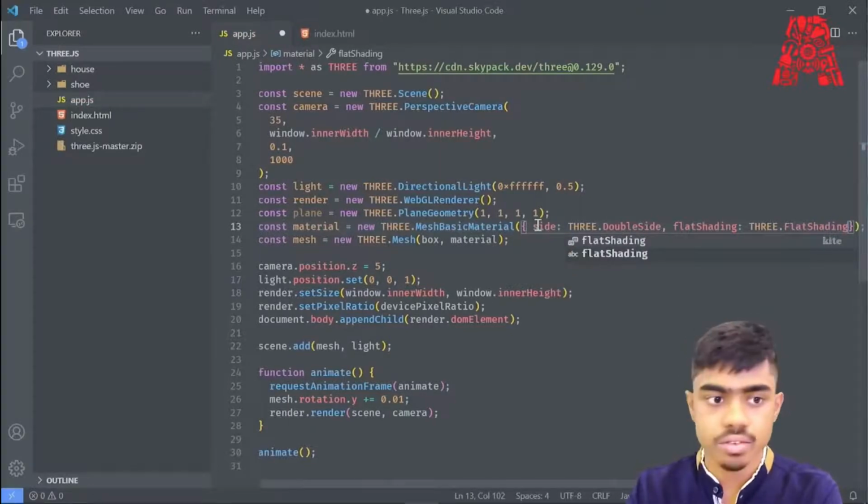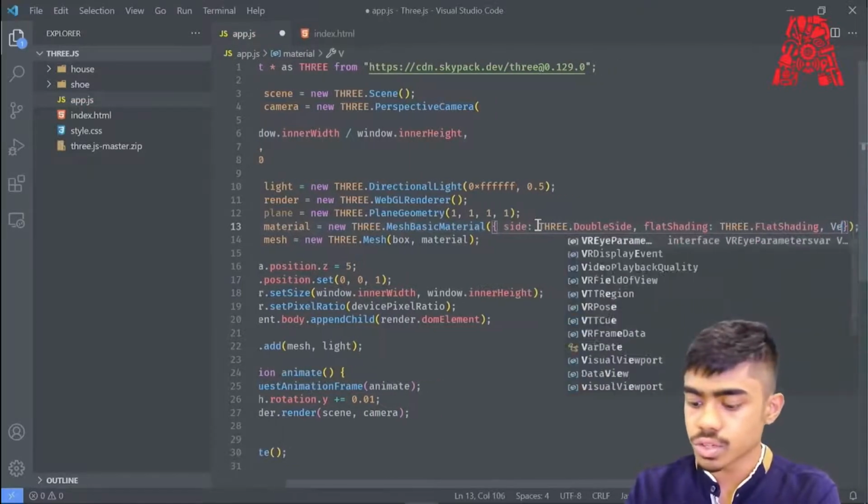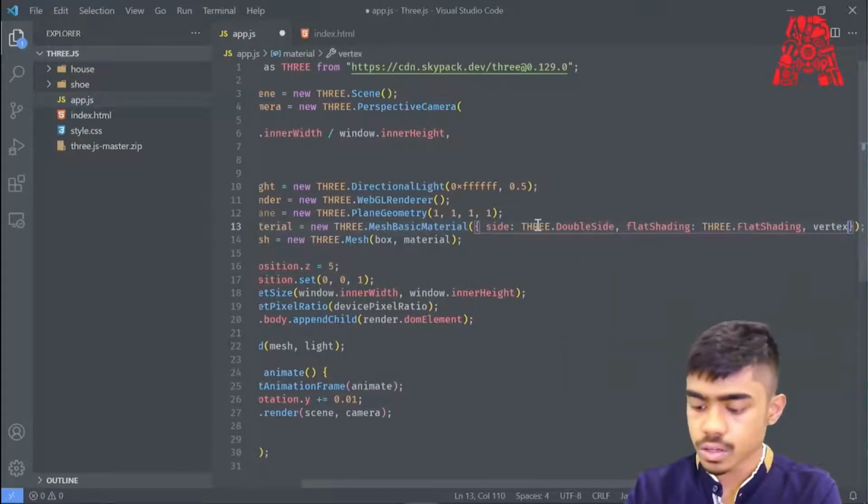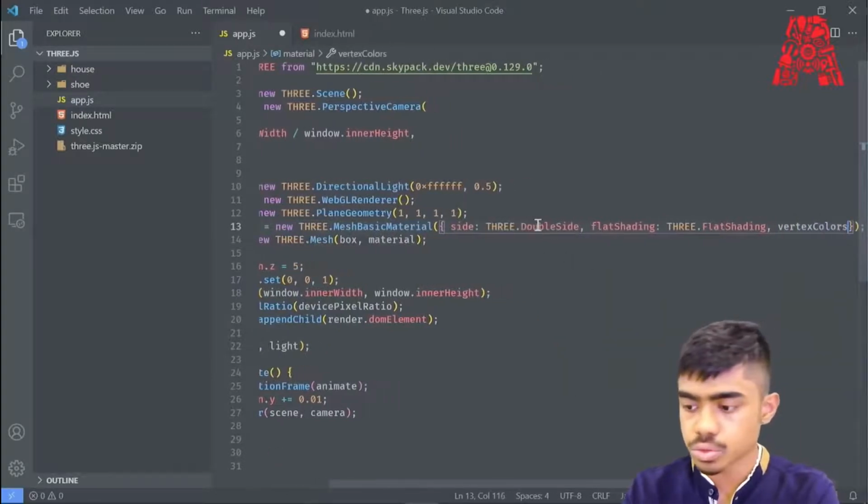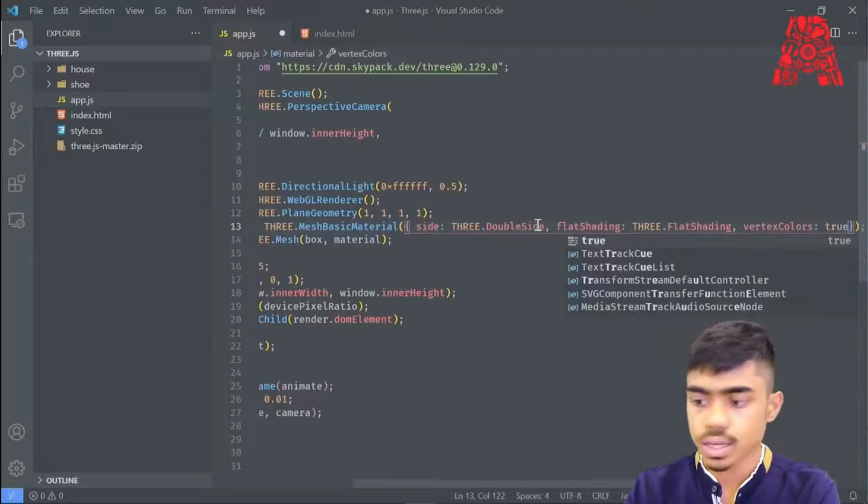And finally we need to have vertexColors, and then we set that to true, and then we can save that.